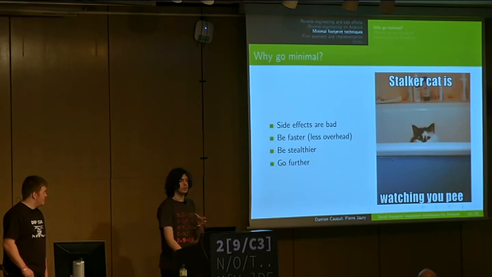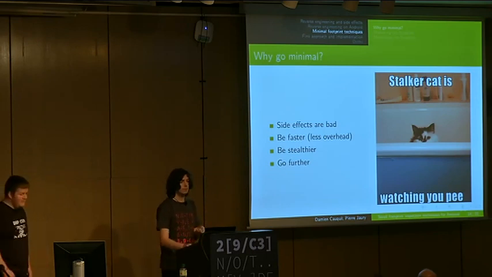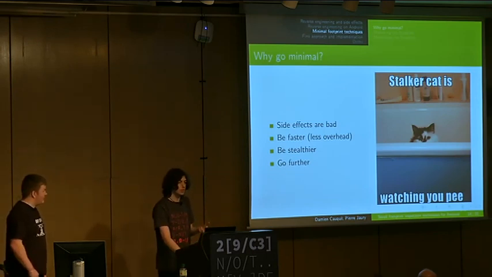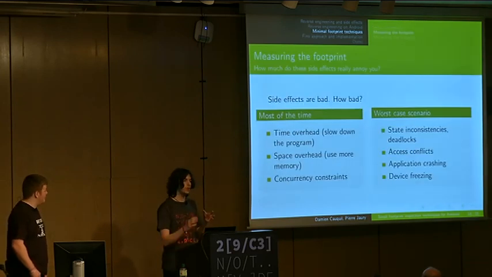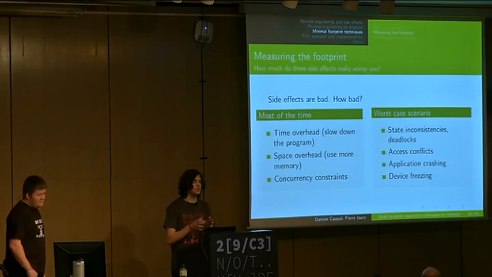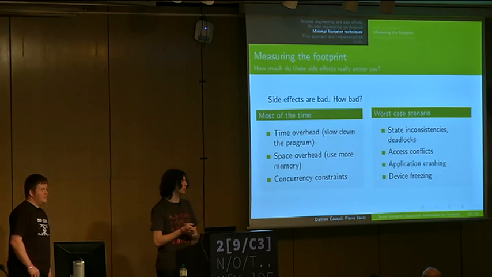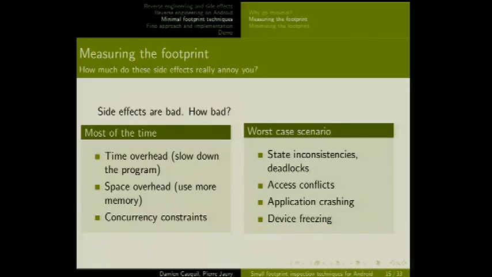You want to be stealthier, because you want to look at the application without the application knowing what you're doing, and you want to go further. By going minimal, you can go modular, and by going modular, you can actually go deeper inside the application sometimes. And that's why we are going to have a very close look at what is the footprint of a debugging technique. Actually, it's something very non-measurable in terms of software, because the footprint is the amount of hate you have against the side effects.